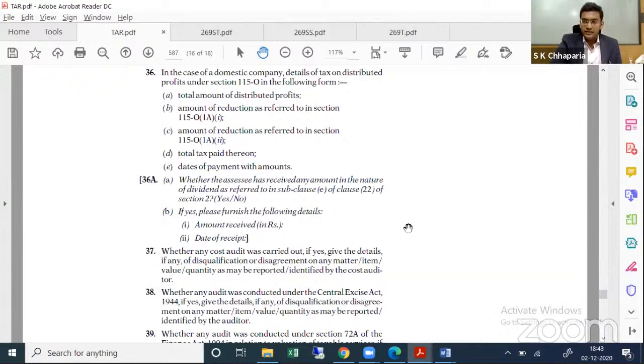Clause 36A, deemed dividend. There's a host of judicial pronouncements on 36A. Three years back, we also had a CBDT circular, which clarified that trade advances or trade loans in the nature of commercial transactions will not fall under section 2(22)(e). So deemed dividend is one particular section where the auditor would need to apply certain judicial pronouncements and follow those pronouncements to report for this purpose.